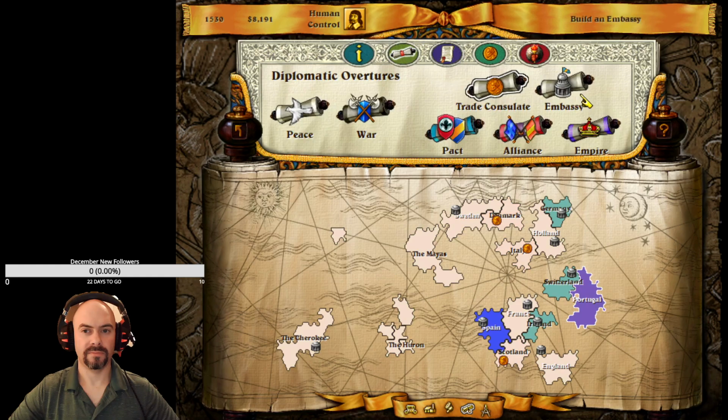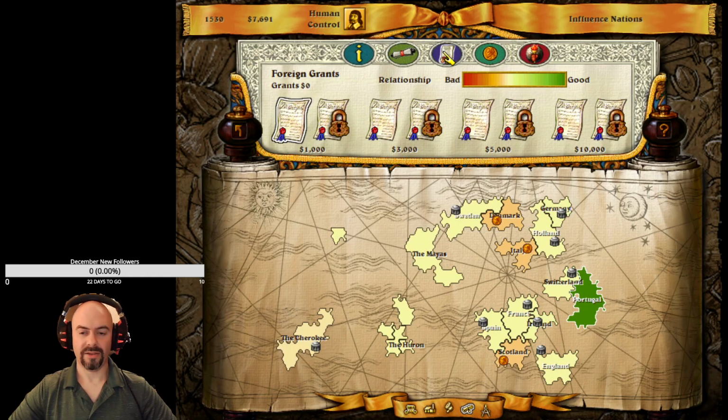I already have an embassy. Let's get a trade pact with the Cherokee. Mayas want to offer me sugarcane, I won't say no. How are the relationships going? All right, I've managed to get Germany, Switzerland, and Ireland up to the same level as the other neutral powers, so that's good.